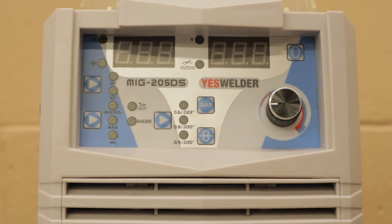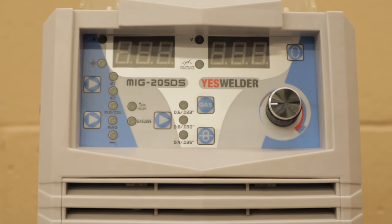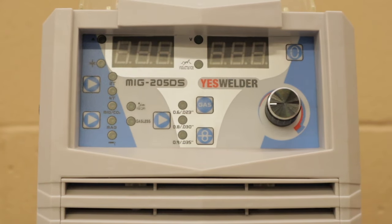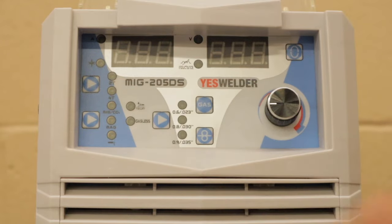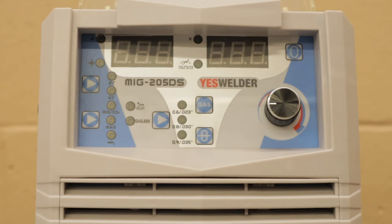So if you're doing very long welds where you need to do, you know, 3 feet of weld and you don't want to sit there and have to hold the button, that's when you would switch it to 4T. The majority of time you're going to leave it on 2T because most welds are 2 to 3 or 4 inches and you're just going to weld and then let go of the button when you're done.